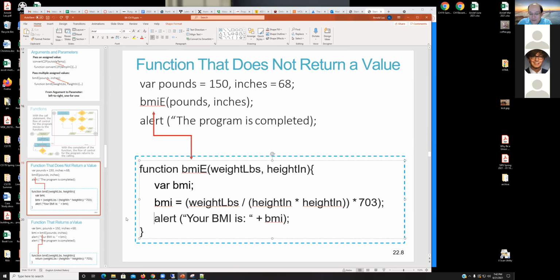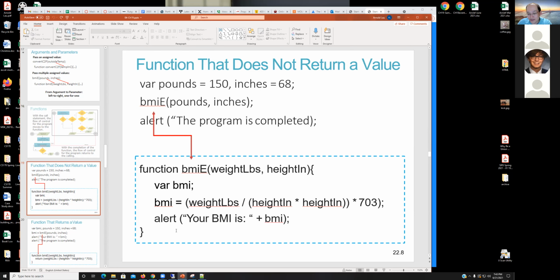Ideally, the reason why they do this is just to show you that you can have a function that doesn't return a value, right? You can do whatever. But generally, with something like this, you do want to return the value. The function should only be doing one thing, right? The function should be doing a calculation of the BMI. The fact that I get a value back, who knows that I want to display it to the screen? Maybe I want to save it onto my database. Maybe I want to do something else with it. By creating this function that does a calculation of BMI and displaying it, you've taken away that option for me as a developer, right?